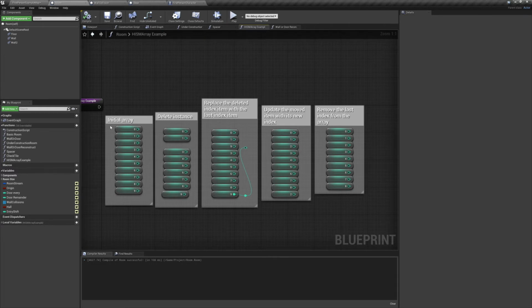In this example, you can see that the indexes 0 and 1 stay in their place the entire time. You can also see that indexes 3 through 8 also stay in their place the entire time. The only indices that need to be moved are 2 and 9. So we start with our initial array, and in this example, we want to delete the second index. After deleting the index, we take the very last index, in this case index 9, copy it, and move it into the second index place. We then update it to read the appropriate index. And finally, delete the duplicate at the end. Following this strategy on our wall collisions array allows it to stay in sync with the indexing of the hierarchical instanced static mesh.